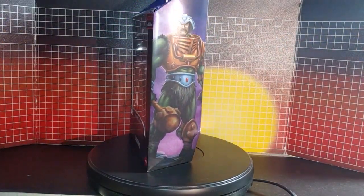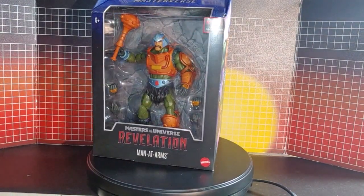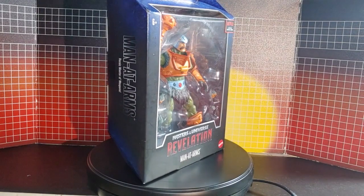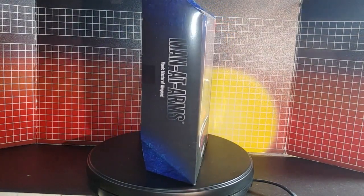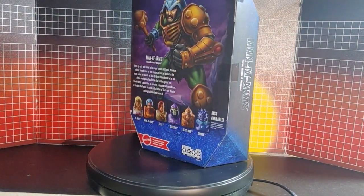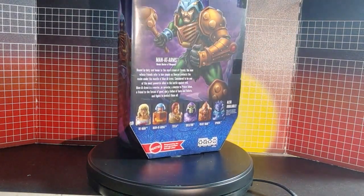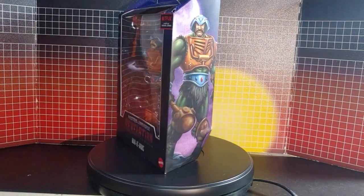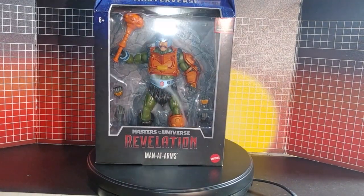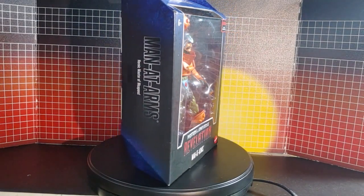Okay, so this is the Masters of the Universe Revelations Man at Arms. Now, I only picked this version up because it's perfect for what I want to do, which is turn it into the movie version of the Man at Arms. And I will eventually get the Beast Man for that same purpose. All I need to do is get the right colors in, and some slight mods.